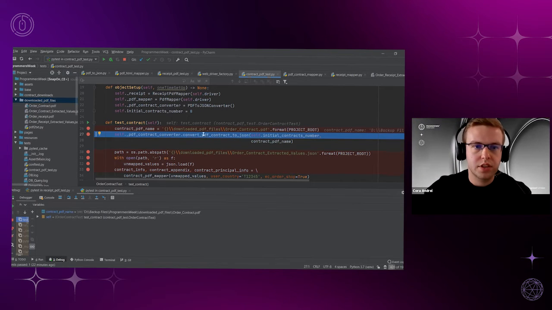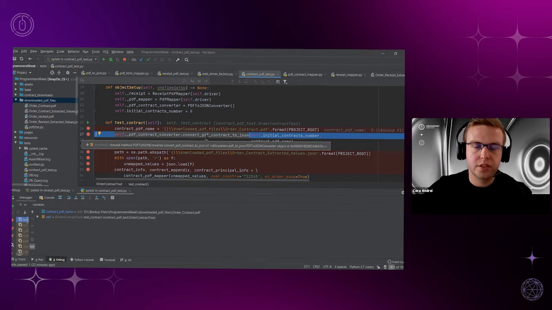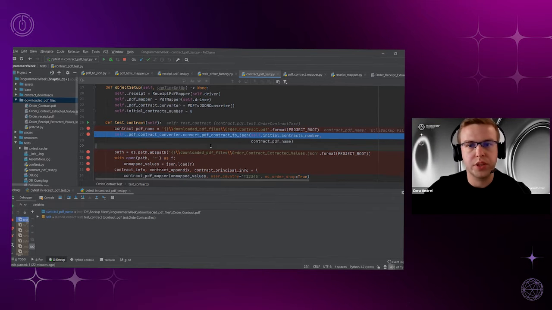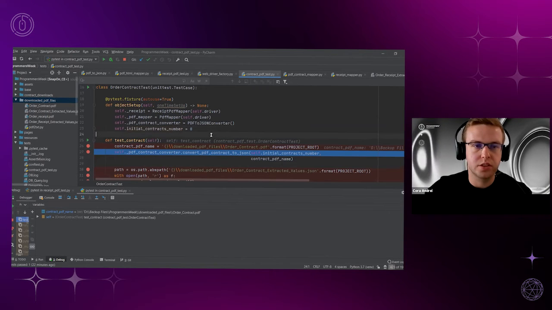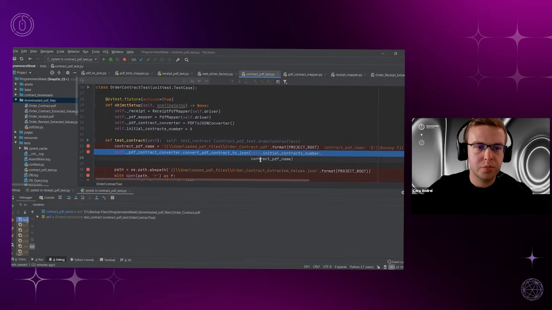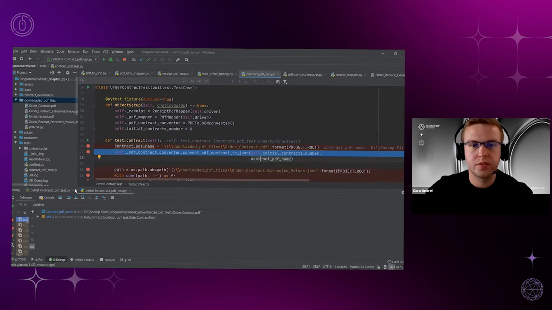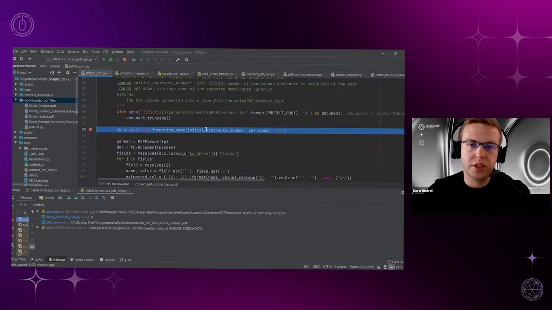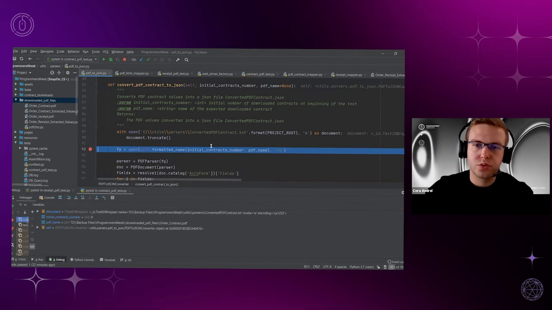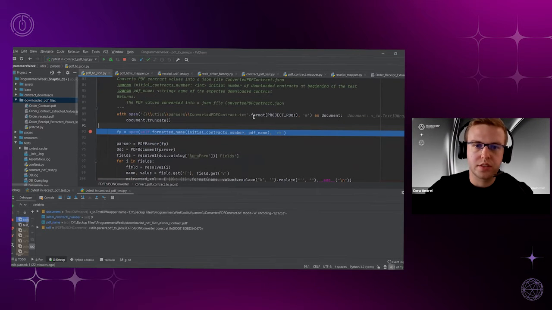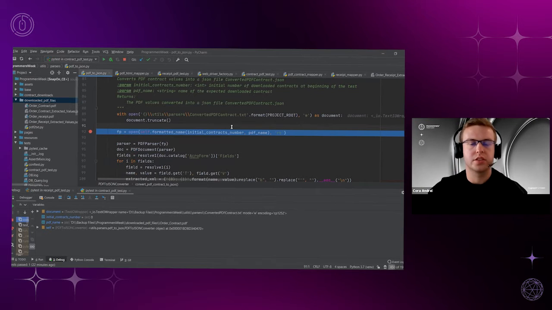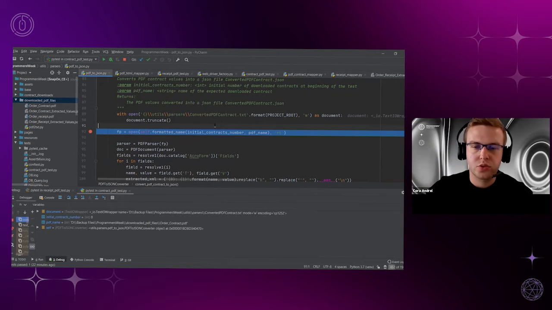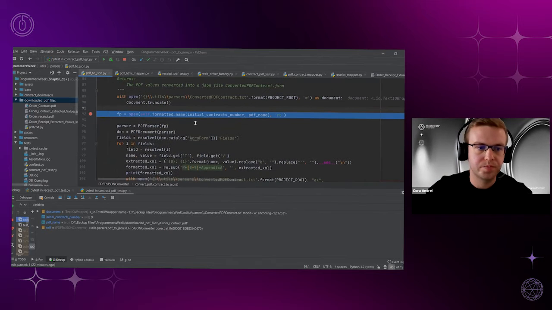As I stated previously, first you have to set the path for the PDF file. In our case, we have the downloaded PDF files directory with the actual PDF file. The next step is to use a custom method named convert PDF contract to JSON that takes two parameters: initial contracts number, which is the initial number of files in a certain directory, and the actual name of the PDF.